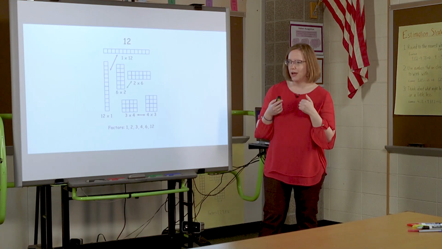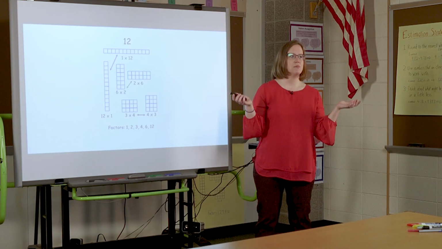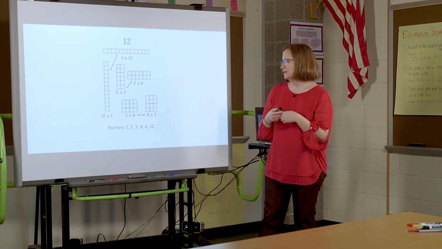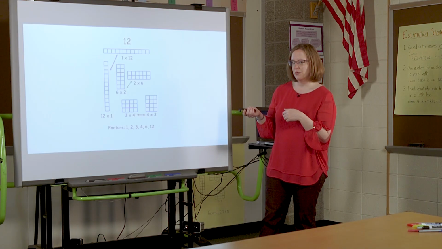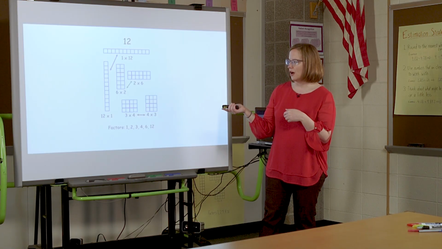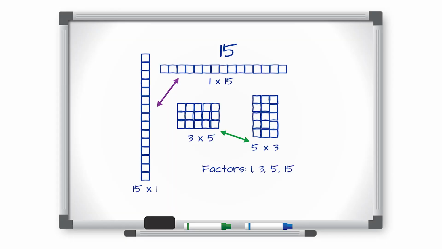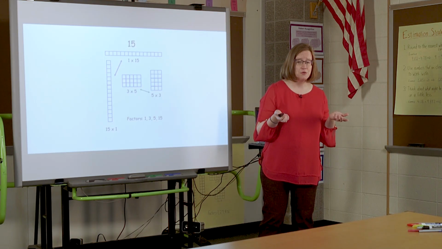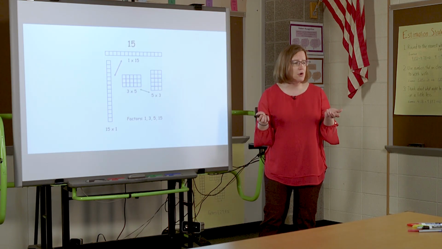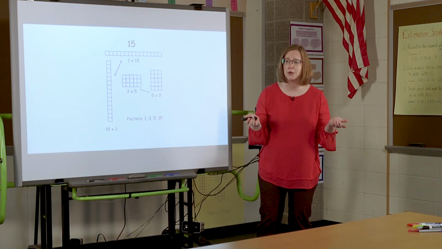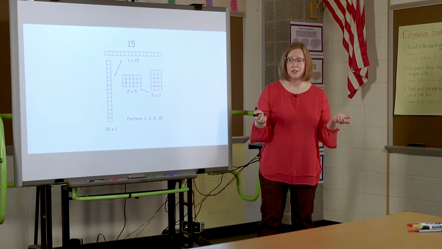But again, to be a pattern, we have to see it across more than one example, right? So let's look back at 15. Do we think this is true for 15 too? Do all the models pair up? In this case, it looks like they do. There are just 4 models here, and they partner up, so they're the same except for being turned. So far we know that pattern is true for 12 and 15, but we'd have to look at more posters to see if it's true for all numbers, or if we can figure out which numbers it's true for.